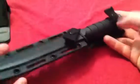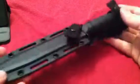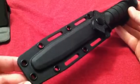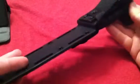This is ready to do that, and the sheath is amazing. Zero rattle. The knife is not coming out. You have three ways of retaining the blade, and it's just an awesome home run with their glass reinforced sheaths, which they make for multiple different types of models. So I would highly recommend this over the leather sheath when you can purchase it and when it's available, price point and all that.